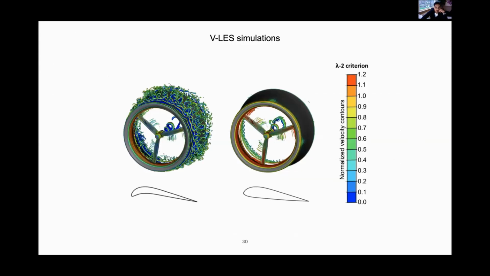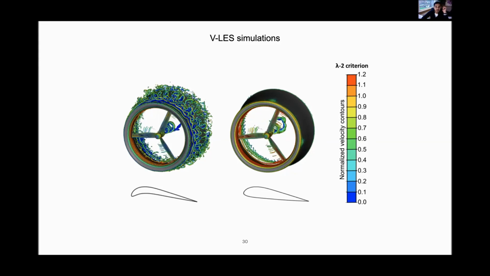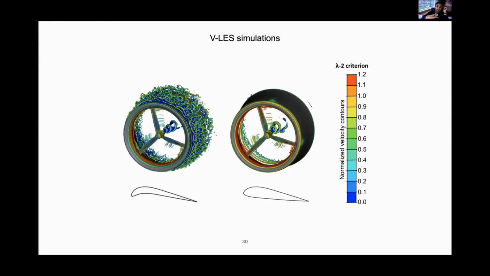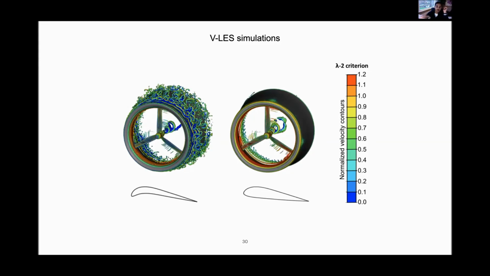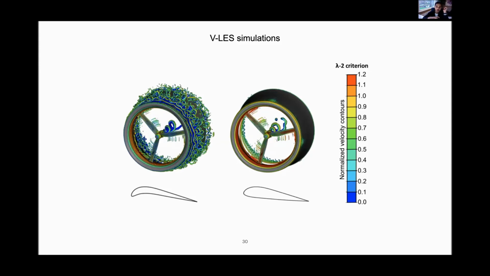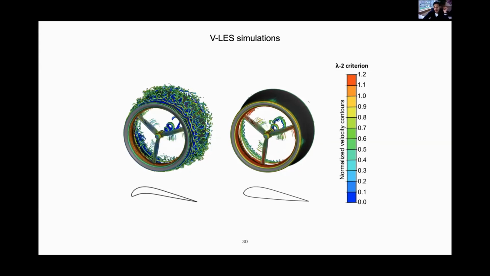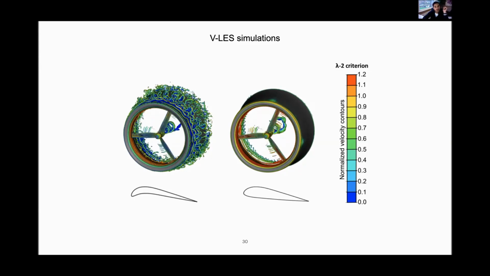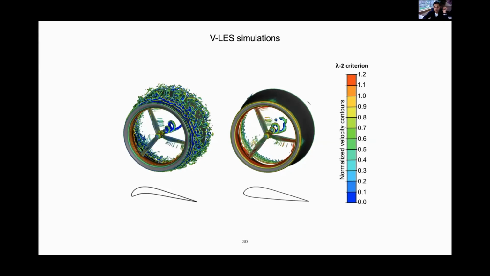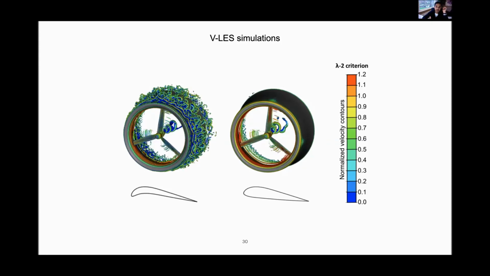So just to conclude, the reason for the noise was definitely the turbulent flow structures convecting along the surface of the duct, which grow higher in comparison to the baseline case, what you see on the right, with a cambered variant. So just to wrap it up, with a cambered variant you could definitely increase the aerodynamic performance, but at the same time, it would cost you some additional noise.